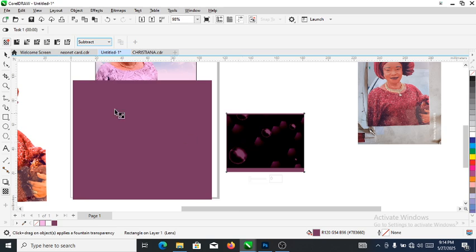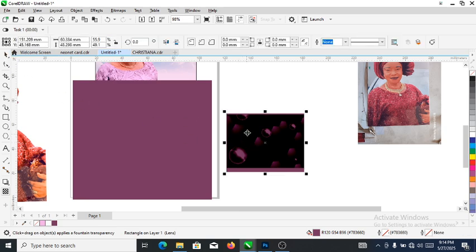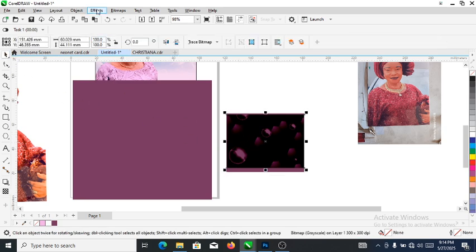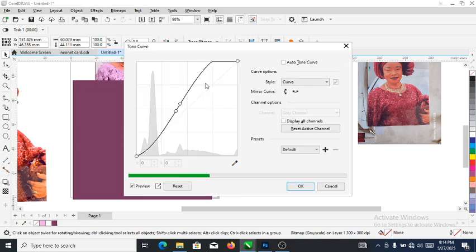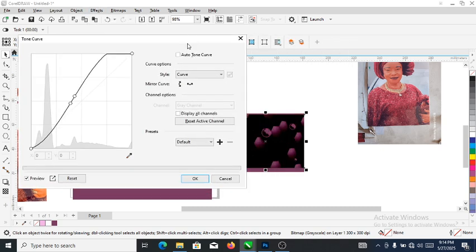Good. Let's lighten the background, the image itself. Go on to Adjust, then hit Tone Curve. Automatically the dialog box pops up. Right now we're going to reset. Then let's pull it all up to give it a light appearance right there. Good, nice one.